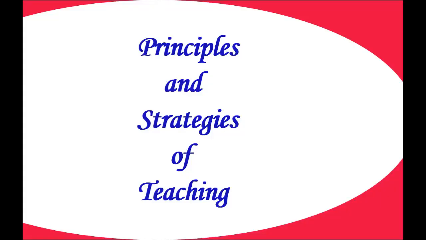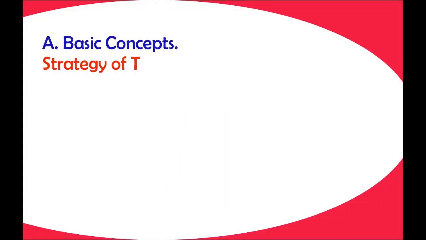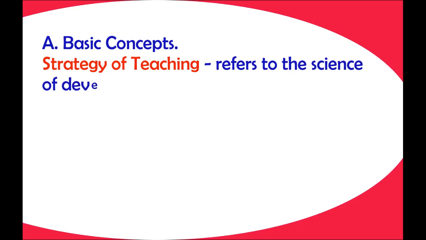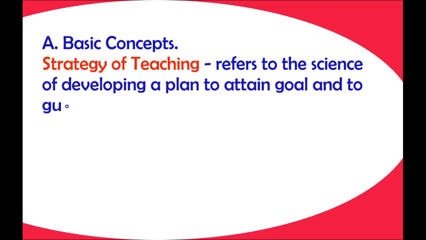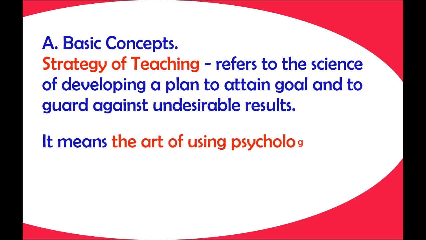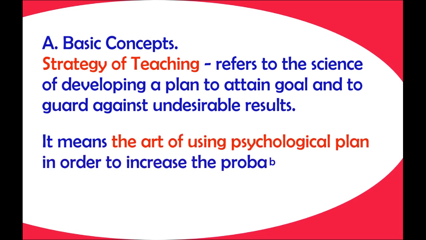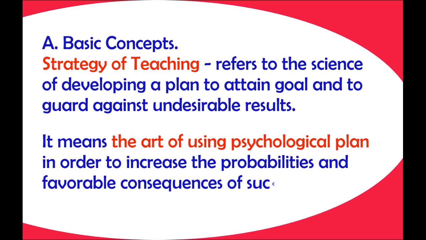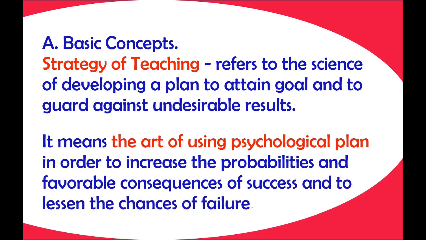Principles and strategies of teaching. A. Basic concepts. Strategy of teaching refers to the science of developing a plan to attain a goal and to guard against undesirable results. It means the art of using a psychological plan in order to increase the probabilities and favorable consequences of success and to lessen the chances of failure.